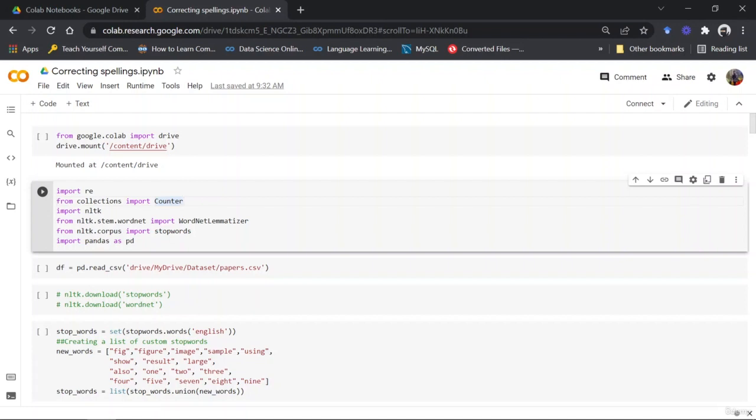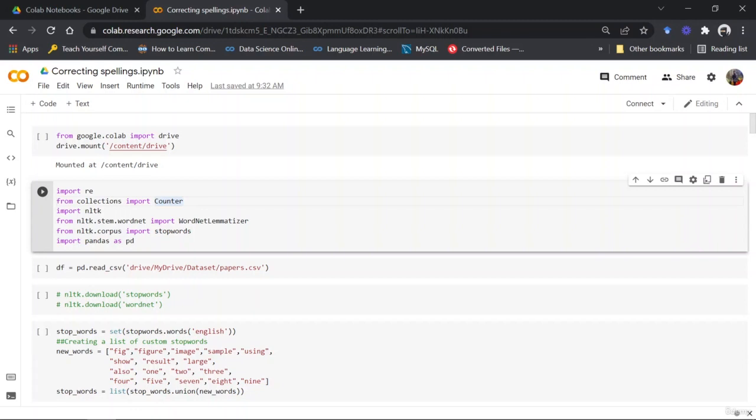For example, we have Counter, OrderedDict, ChainMap. So we can go through each and every container that they provide and see which of them fits the criteria for us.